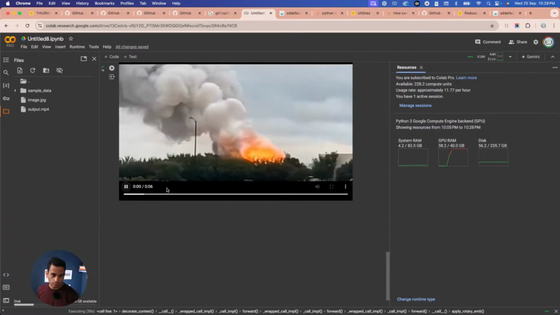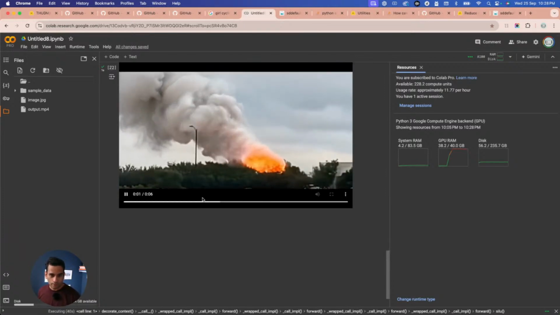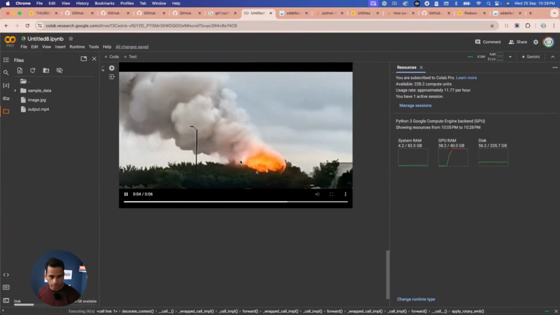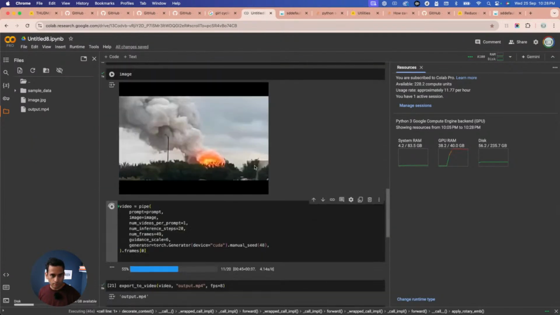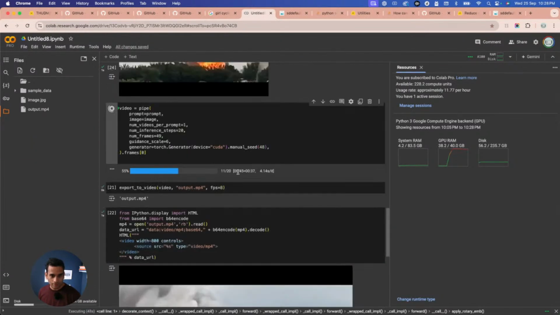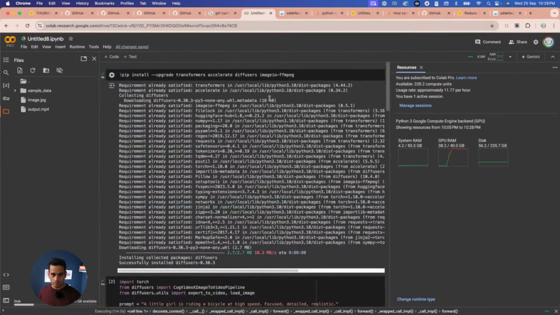That's quite good. You can see some fire highlights and things like those. I'm so proud of it, as if I made it. I did not make it. The good work is by the team who has made this great open source model.